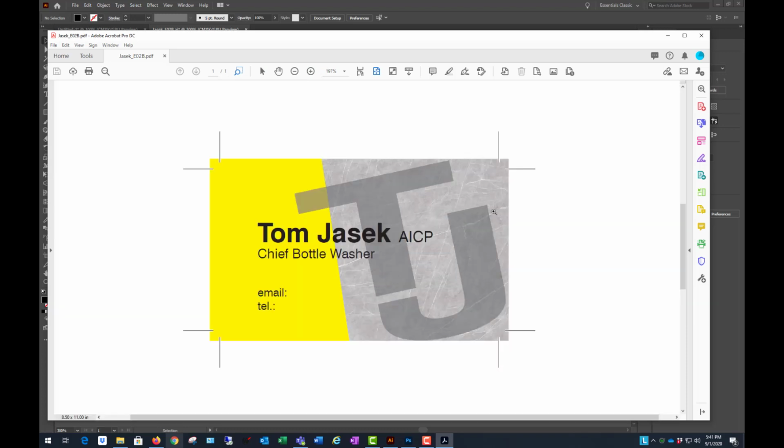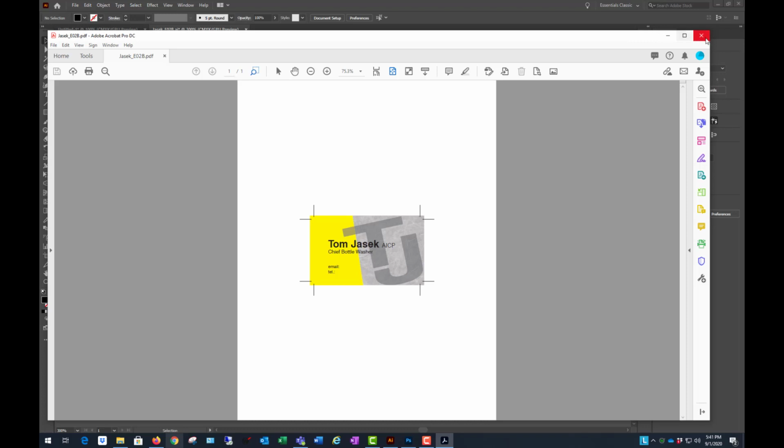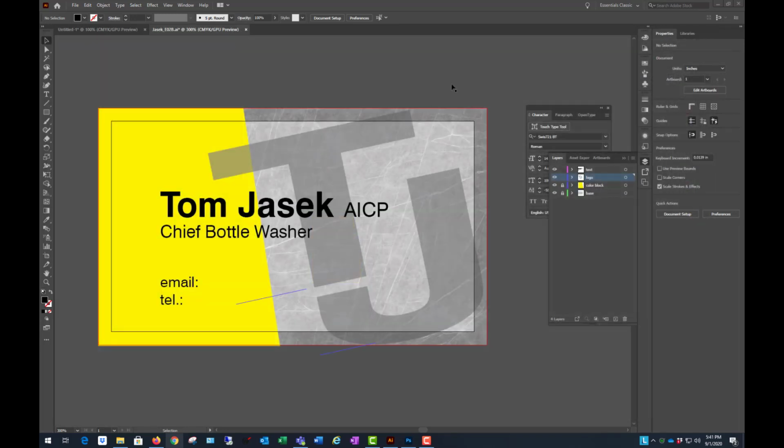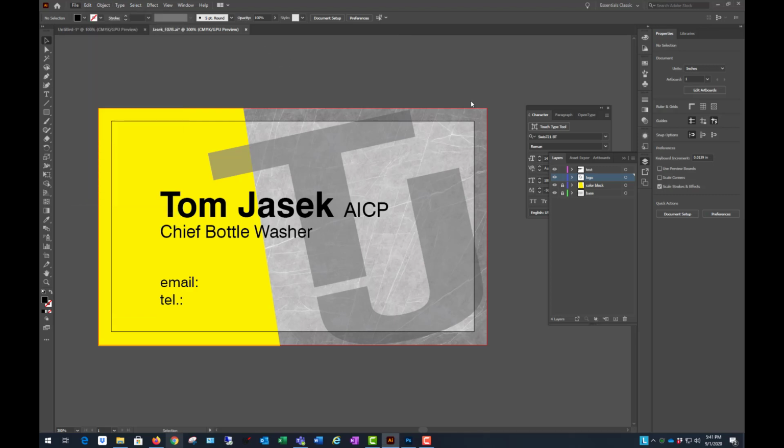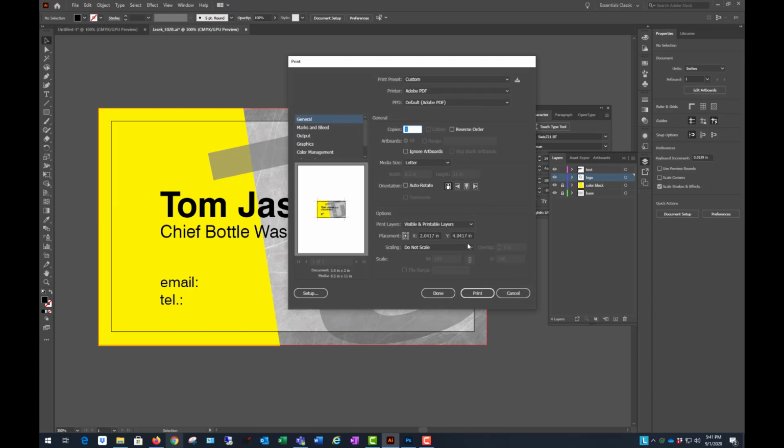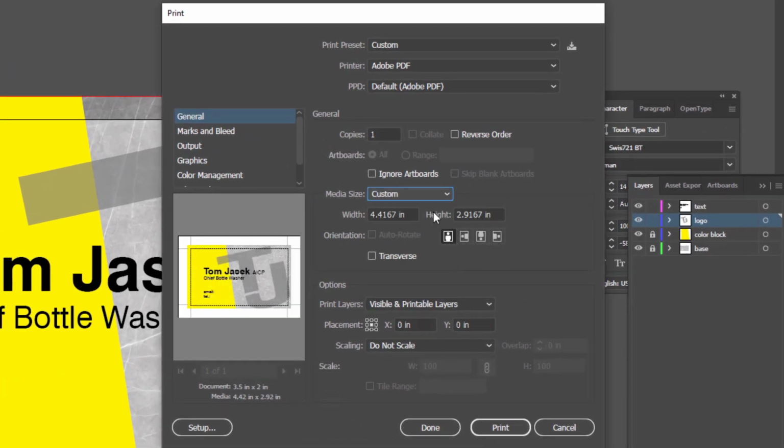If you were to print this up on 8.5 by 11 paper, you could lay a steel rule down and connect those lines and cut there, and you'd have ink all the way to the edge, and you wouldn't see the trim lines anymore, and that's how you get full bleed. Okay, so that's looking pretty good, but of course, do not give me an 8.5 by 11 because I'm going to have these printed, uploaded. So when you go to print for me to submit these, we can't use 8.5 by 11. We're going to want to do a custom size, and our size is going to be the actual size.